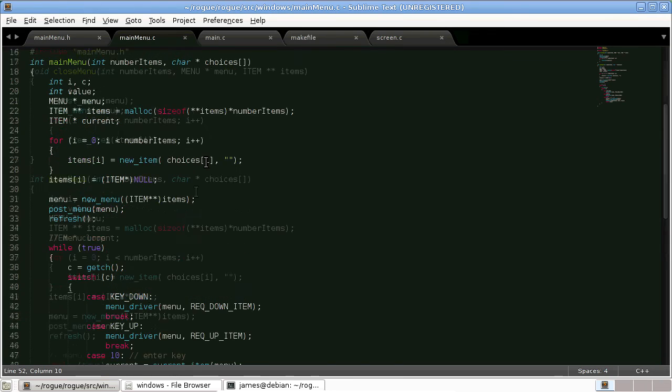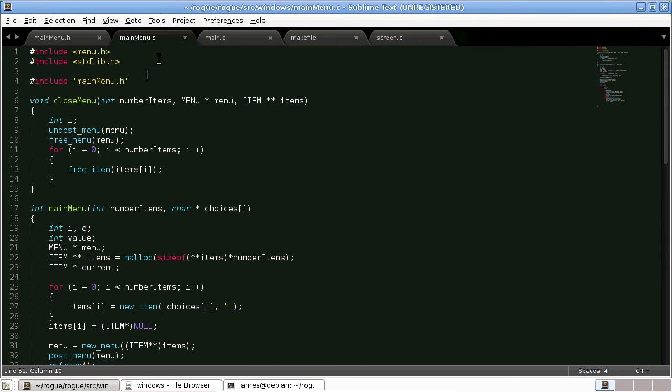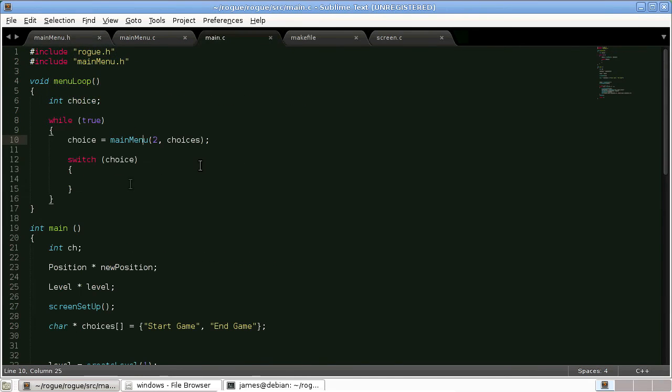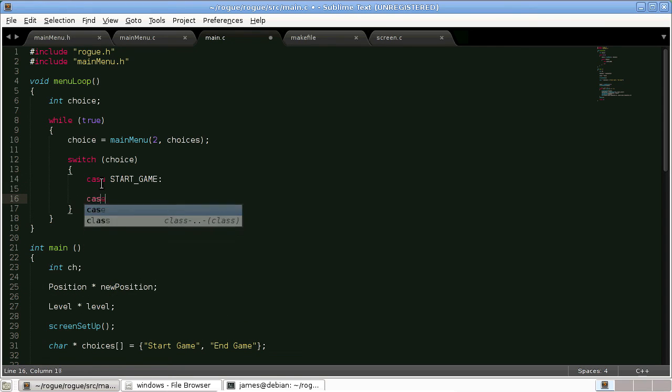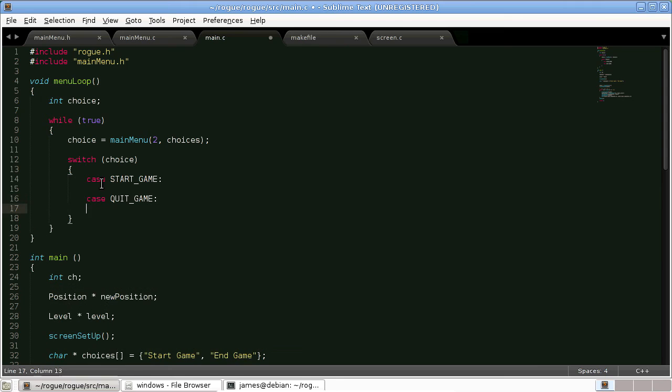Okay, so in our menu loop, we switch on choice, and now we can just add case. Does choice equal start_game, or does it equal case quit_game? So it's just a nicer way of looking at it. I could have put 0 and 1, but this reads nicer.